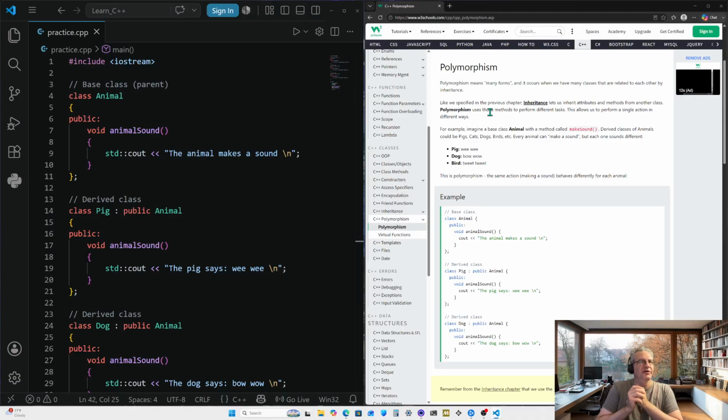Okay, so you can either use polymorphism to perform different tasks, maybe in the same class or something like that. I'm not sure. I don't think they're using that method at all, not in this case. I think they're strictly going off of this allows us to perform a single action. We're not performing multiple actions or multiple tasks. We're performing a single task, a single action, that is giving us three different responses.